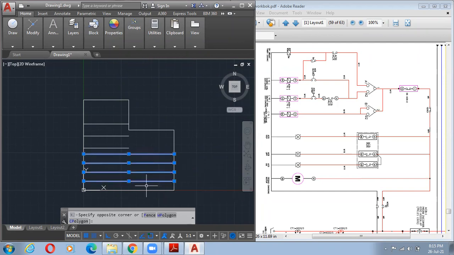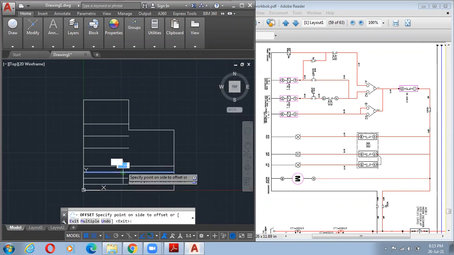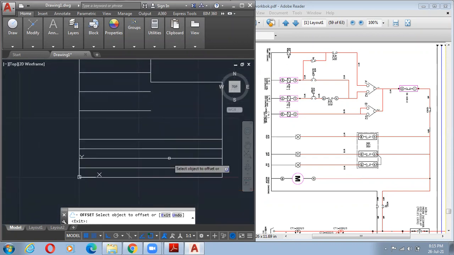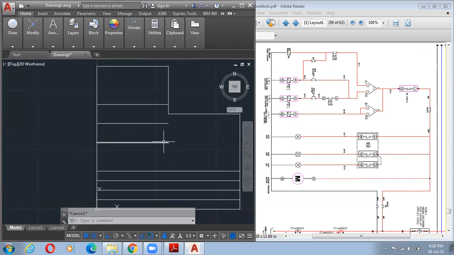Change the distance to 10. Enter. Distance. Select this. Select this. 10. Let it be like this. Okay. 4 are there. That's enough. Now escape. And then we need to extend this a bit and connect to there.